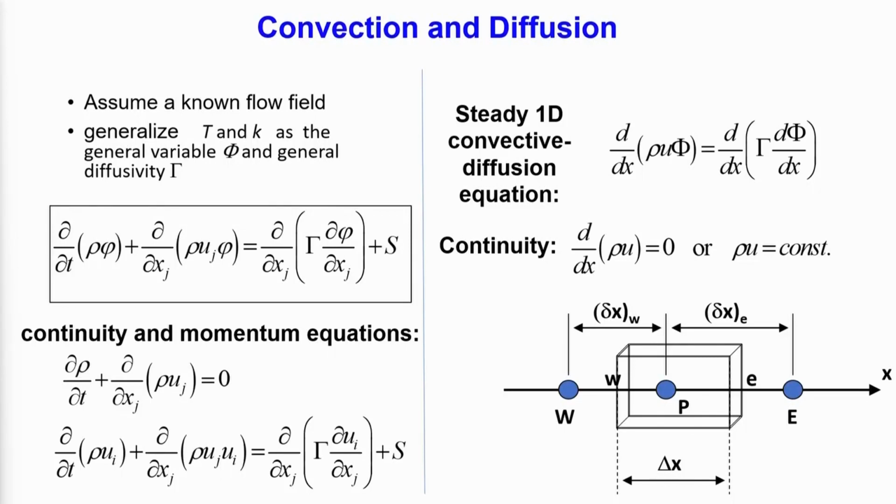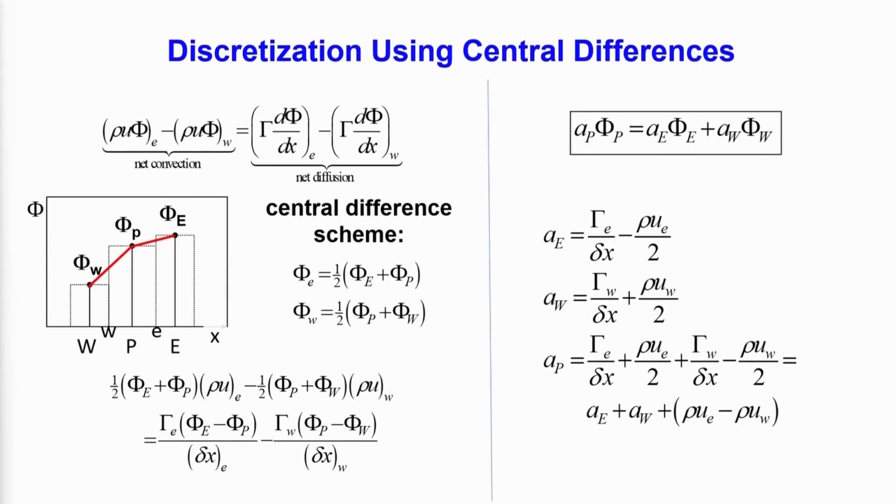Step 1 is to integrate the governing differential equation over the finite control volume. This is the first step of the finite volume method. So, if you integrate this, d/dx of rho u phi dx, from small w to small e, then what you get? Rho u phi at small e minus rho u phi at small w. The right hand side is diffusion, and for diffusion we have seen how to treat it, and that is where we start with our first method of discretization.